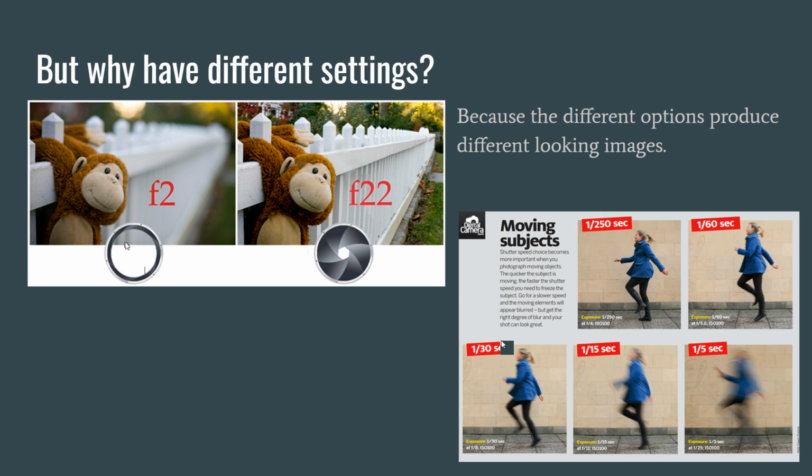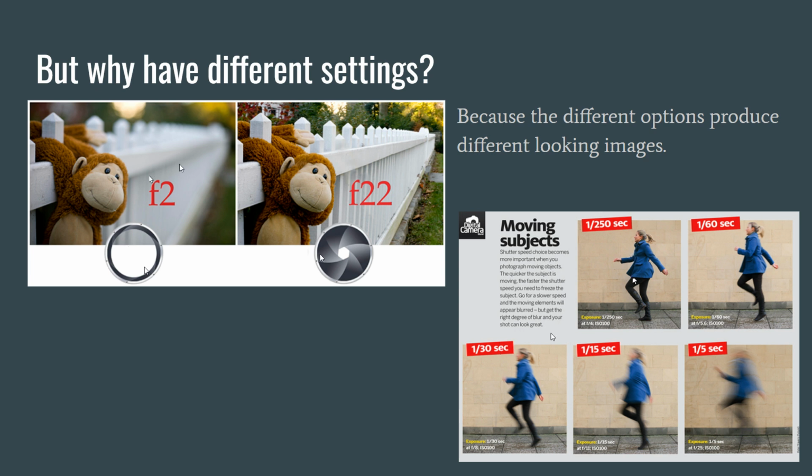So when you have that big open hole, that big open aperture in your lens, you get something called shallow depth of field. And when it's small, you get greater depth of field. And then when you have a slow shutter speed, it opens, something moves, it closes, it's captured all that movement, you get blurred motion. And when it's fast, you get frozen motion.